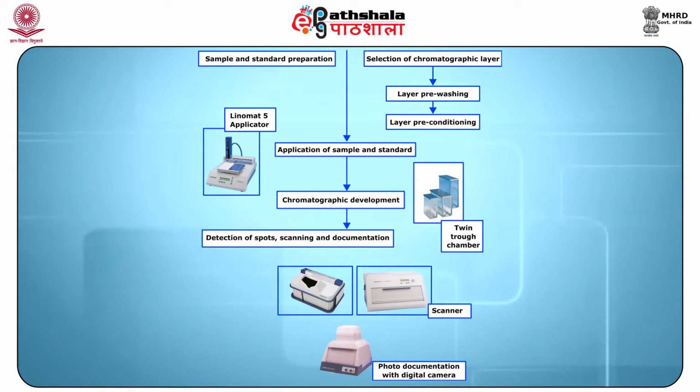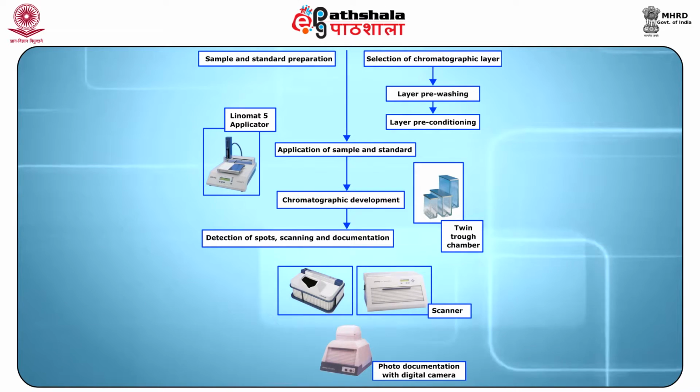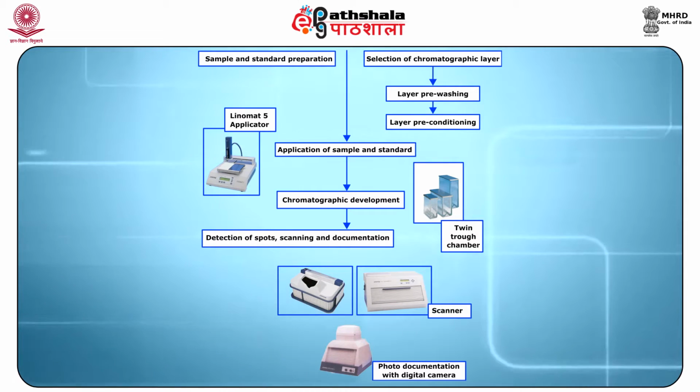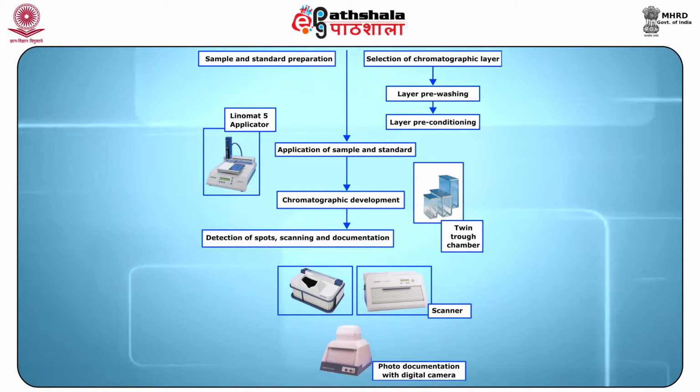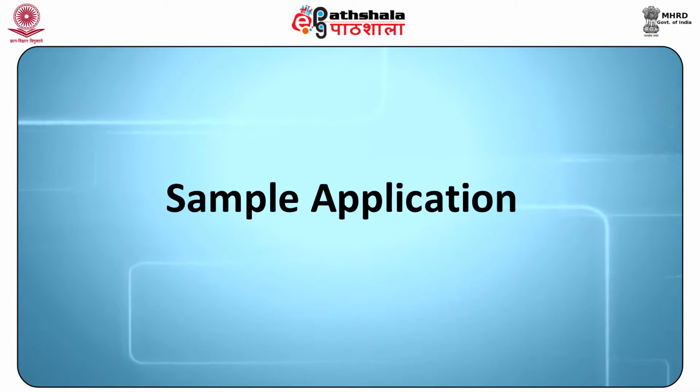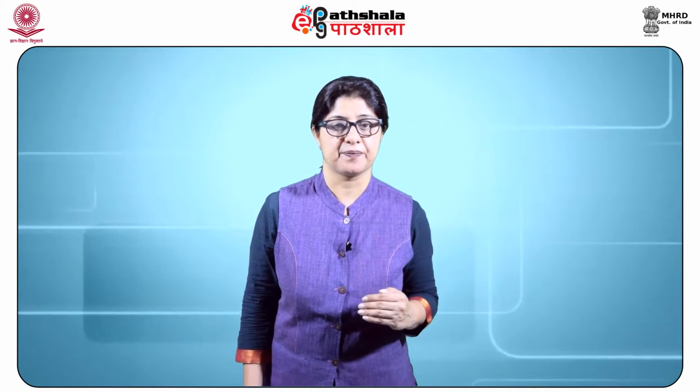a homogeneous layer. The following chart represents how HPTLC is carried out with the help of the sample and the standard preparation, application of the sample and the standard, chromatographic development, detection of spots, scanning and documentation. Sample application. Sample application is the first step in the workflow of planar chromatography, and it considerably affects the quality of the results at the end of the process.